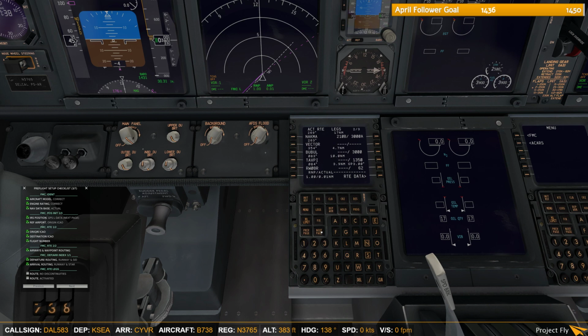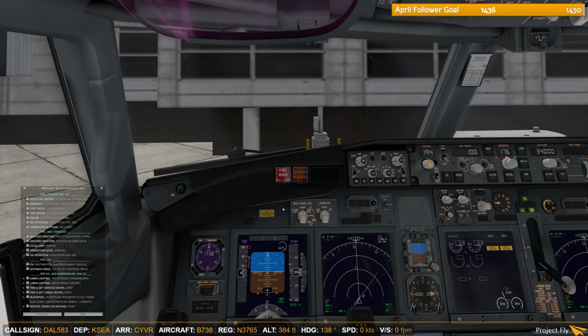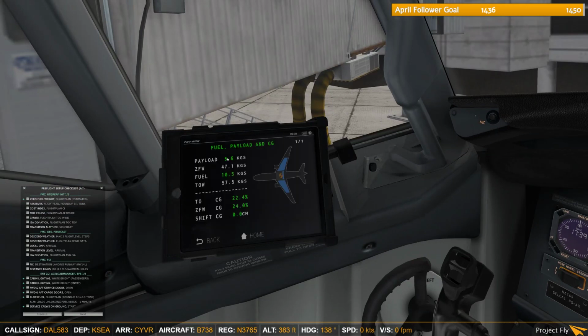Vector. We'll keep vectors just so I can show you how that works on an arrival. We'll keep that in there. Well, that looks good. And I need to set my fuel in here. Payload. We're going with 145 passengers today. So we're going to pull up this: 145 times 75 is average kilograms plus 4,500.